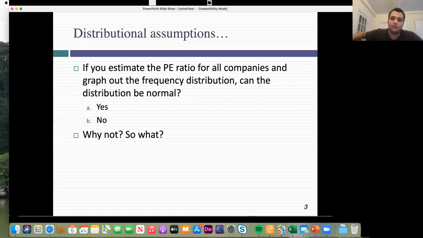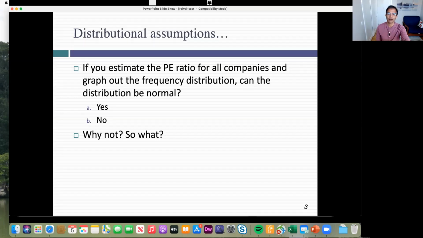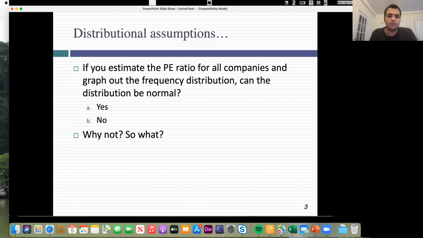Just before we go to power law, tell me about a normal distribution. What is it that a normal distribution looks like that makes you conclude that a PE ratio cannot? When you look at the tails of a normal distribution, what are the extreme values? Yeah, there are 3 standard deviations here, 2 standard. But even beyond the 3 standard deviations, the tail keeps going on and on, right? Yeah. Minus infinity to plus infinity. Right. What's the lowest value a PE ratio can take? 0, right? You can't go below 0.